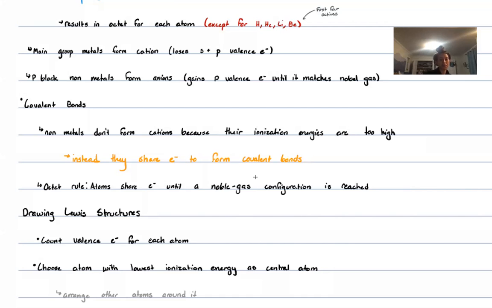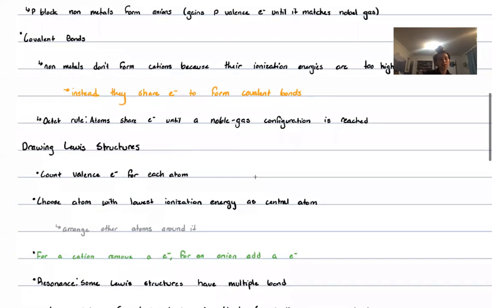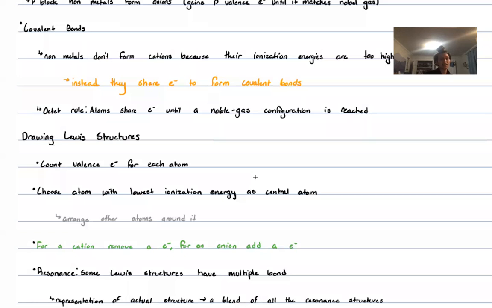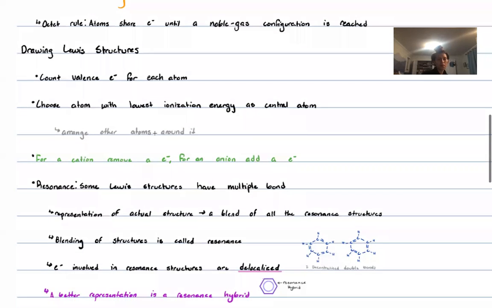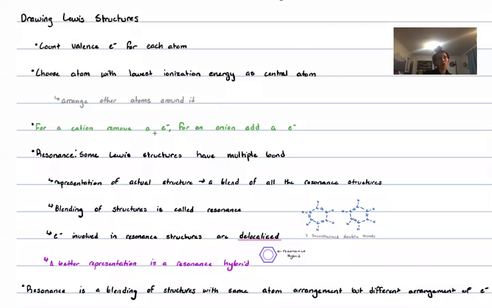But no bond is ever going to be totally ionic or totally covalent, but they may lean toward one over the other. We can see both traits in every bond. Drawing these structures, I think we have pretty decent practice doing this because that was all homework. A bunch of the last two homework assignments had drawing in them.